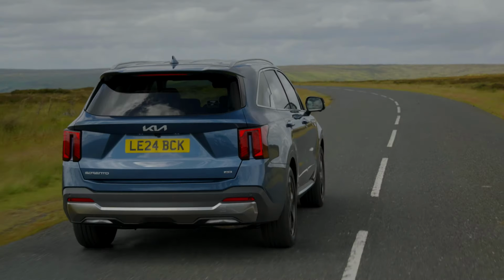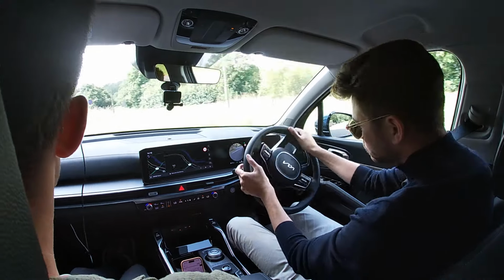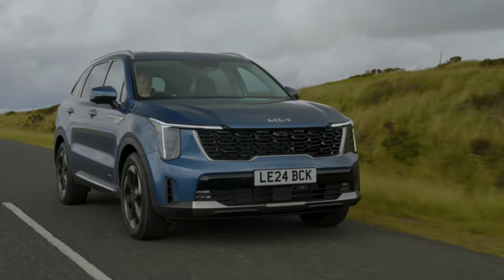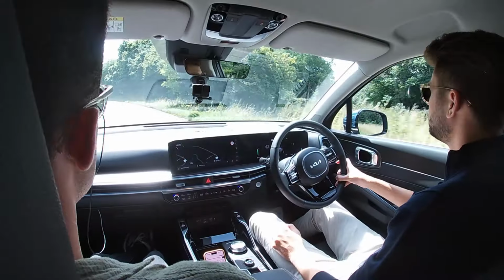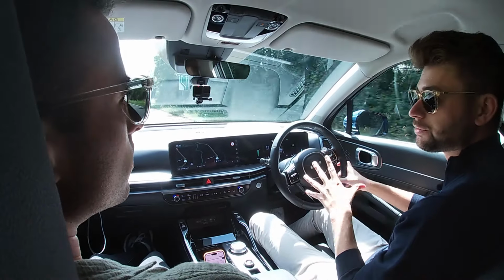But now that we're at this junction, I'm just going to whack the throttle down, and everything falls over. Yeah, there's the camera equipment. It shifts. It's 0-60 in 9.7 seconds, something like that. So it's under 10 seconds, which matches the petrol hybrid one. If you want to go the fastest, you've got to get the plug-in hybrid. That does it in about 8.8. So it's not a massive difference, but obviously this is going to be the most fuel efficient one.